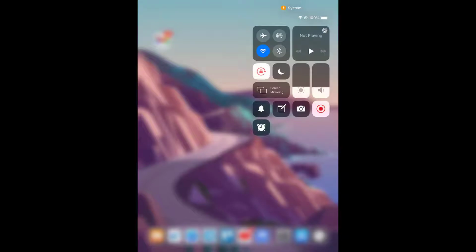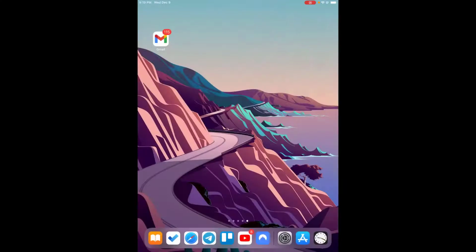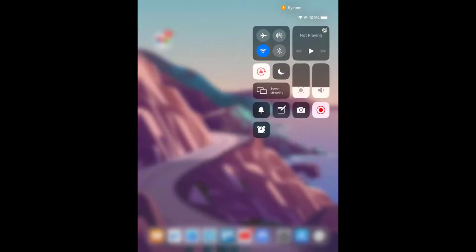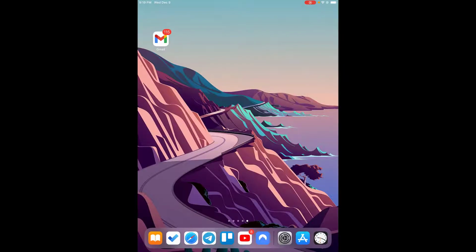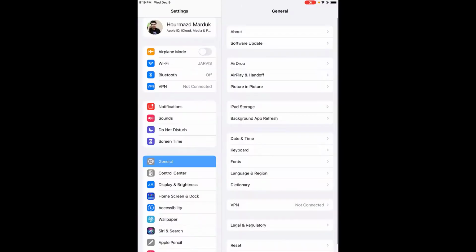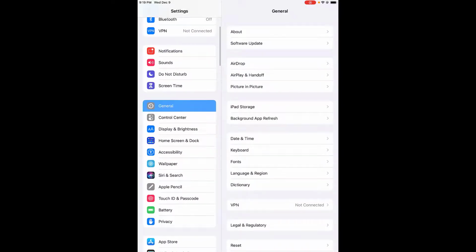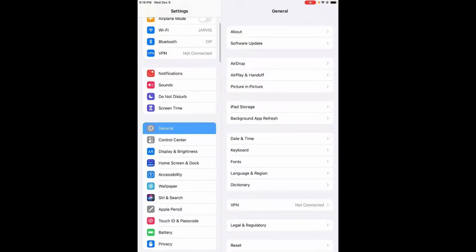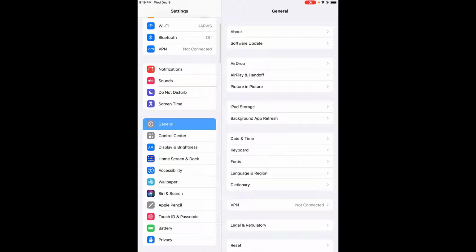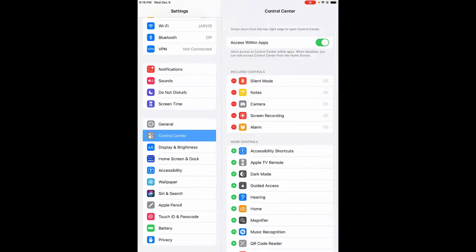And now it's enabled. So that's if you have access to that little option right there. Sometimes, for a number of reasons, your taskbar isn't optimized and you don't have that. You don't have this little option here. So what you want to do is go to settings. You want to go to control center, right?